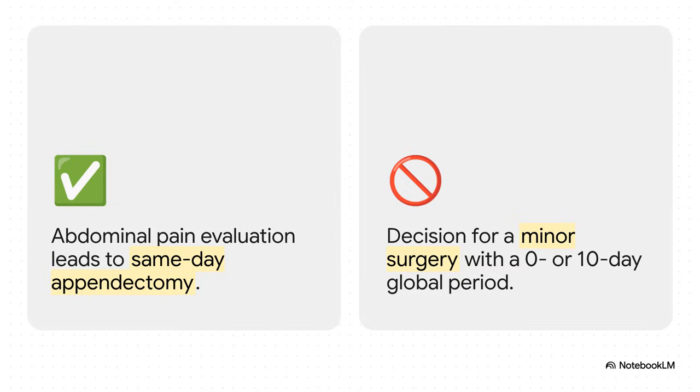A great example, a patient comes into the ER with severe abdominal pain. Your intense E&M evaluation confirms appendicitis, and you make the decision right then and there to proceed with a same-day emergency appendectomy. A pending Modifier 57 essentially tells the payer, look, this wasn't just a standard pre-op visit. This was the high-stakes evaluation where the decision for a major surgery was actually made.